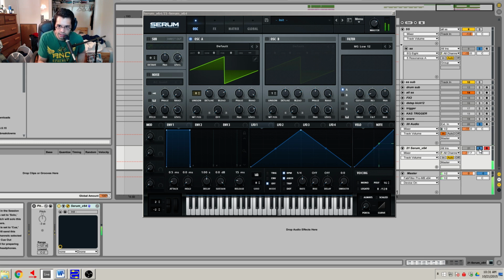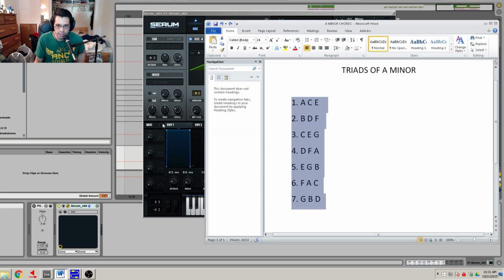A, C, F, it's still the 6th chord, right? It's still F, A, C. It's just the F is now above it. And what that is called is the first inversion. So if I move this F above and play A, C, F from left to right instead of F, A, C, I'd be in first inversion. And then second inversion, as you may have guessed, is putting the A up. So I'd be playing C, F, and A.